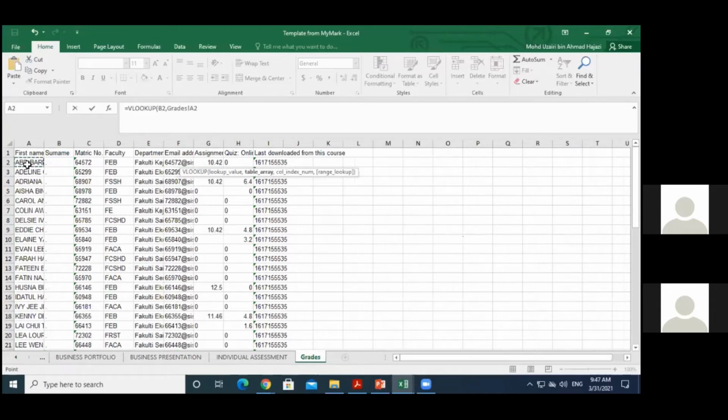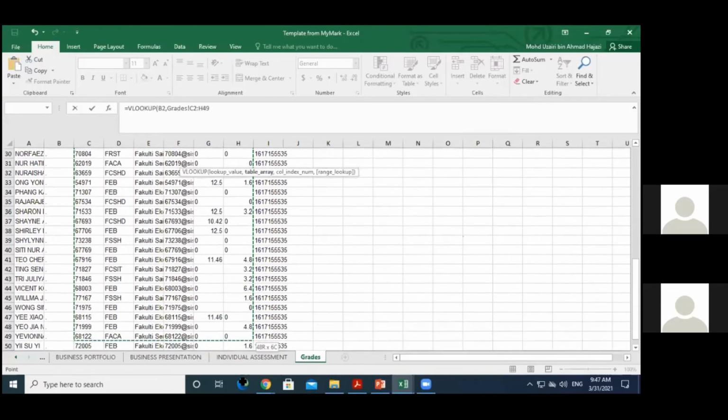Dia start buat dari sini, salah. You kena start dari sini. Make sure reference ID dalam worksheet ni adalah sama dengan reference ID yang tadi you letak metric number kan. So make sure you start with metric number dekat sini and then you pilih saja sampai yang quiz dekat sini. And then you drag sampai bawah.